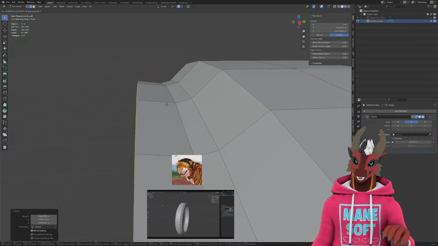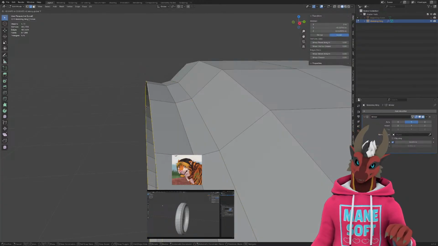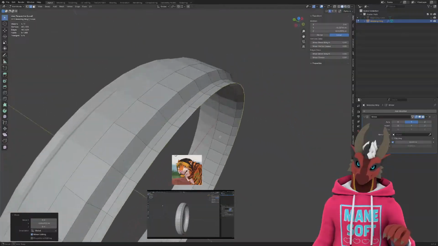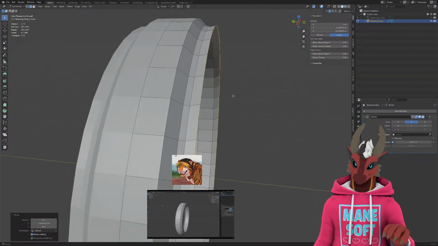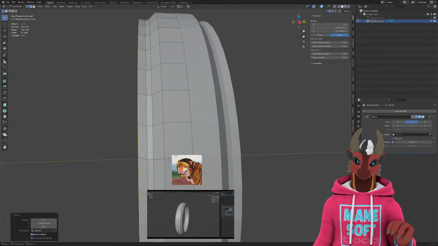So we're gonna hit G and then Y to lock it to the Y axis so that it pulls out in a straight line. Now those are the same height, which is what I wanted.